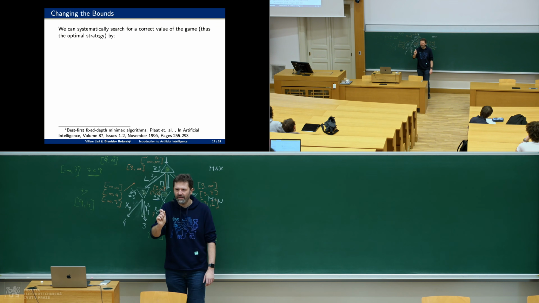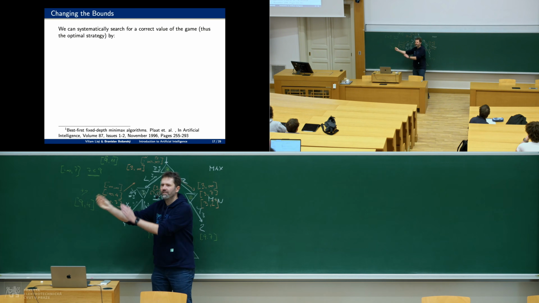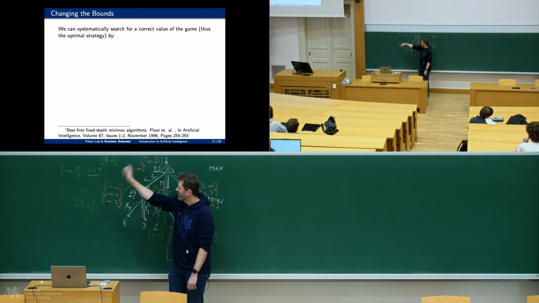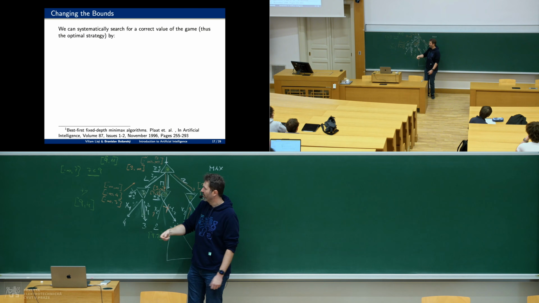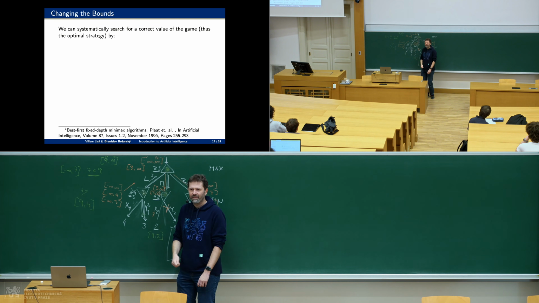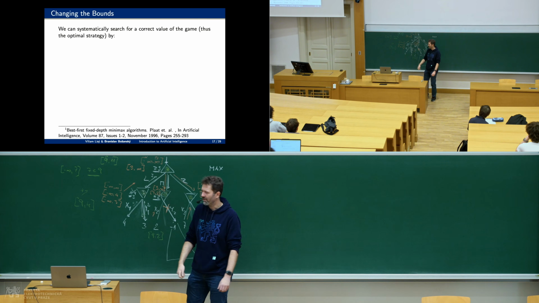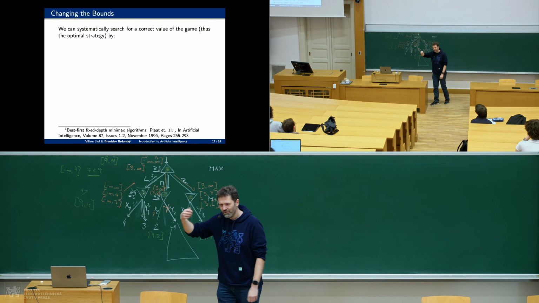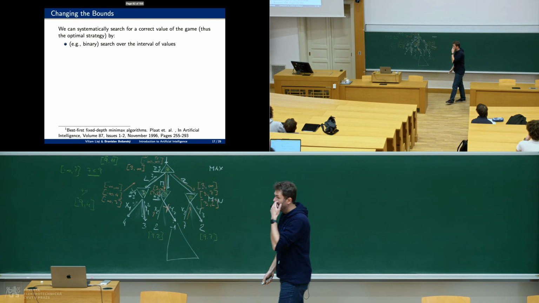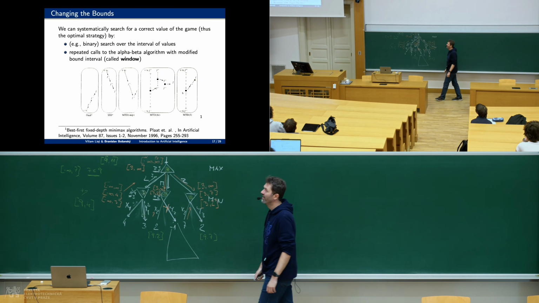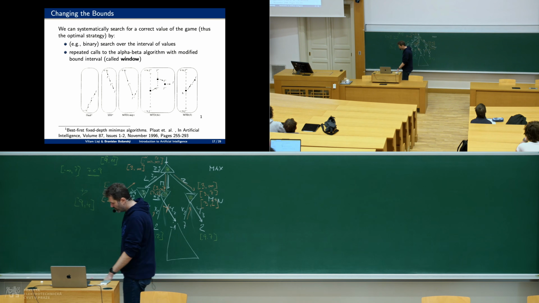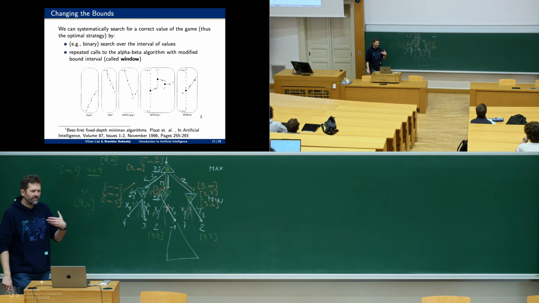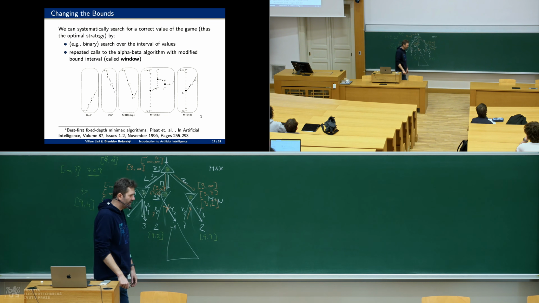And based on the fact that it's higher or lower, I will create another estimate. Okay, so I will get that it's 7, so I will run another search with, for example, values 4 and 5. And then 3 and 2, or 2 and 3, and then I will find a solution, right? So I can have a search on top of a search. And really, this idea was behind one of the most successful search algorithms.